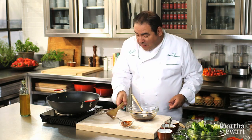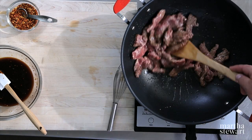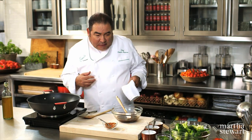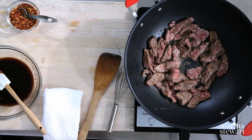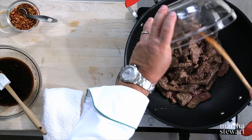You want to whisk or stir this sauce together and have it ready. I wish you could smell this — it smells absolutely fantastic. Now the beef is beginning to get brown. The cornstarch that I dusted the meat with is really going to give it a creaminess, a texture, almost like a thickening agent. Now we'll take our other meat that we seared and add it in.